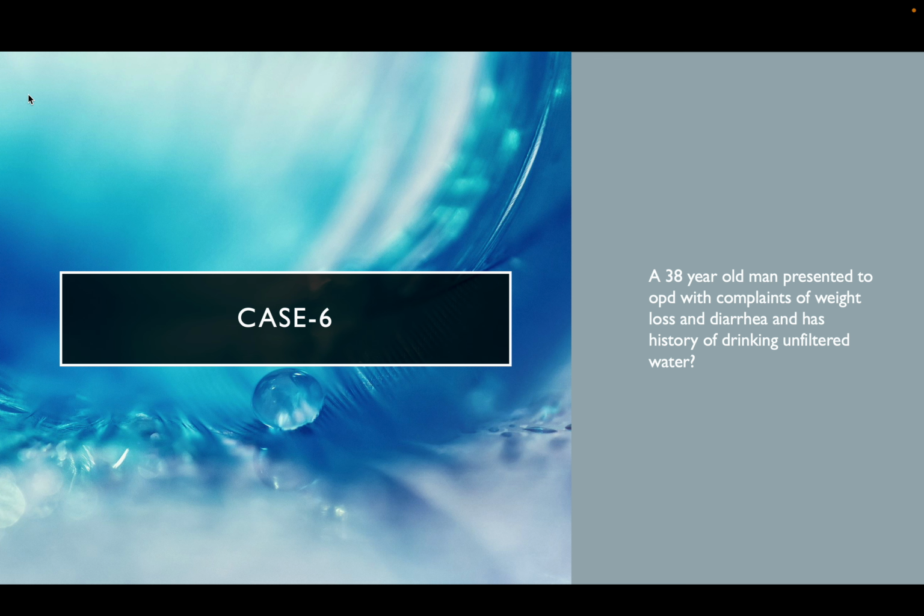So this is a 38-year-old with unfiltered water, which is suggestive of giardia. Giardia is seen in small intestinal diarrhea and is present in the duodenum. It can cause weight loss and chronic diarrhea also. It is generally treated with metronidazole. So this is the case of giardia. I want to highlight the importance of these small history points: what the precipitant was, what kind of food they ate, and what food habits they have are very important in treating infective diarrheas.